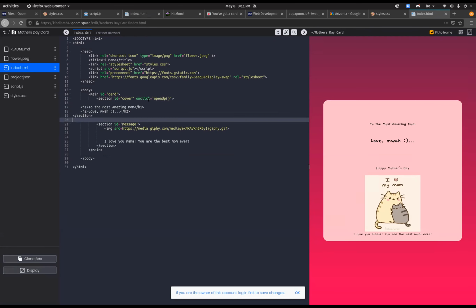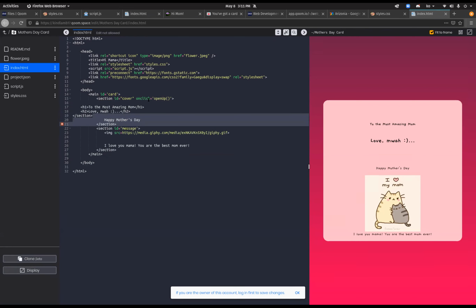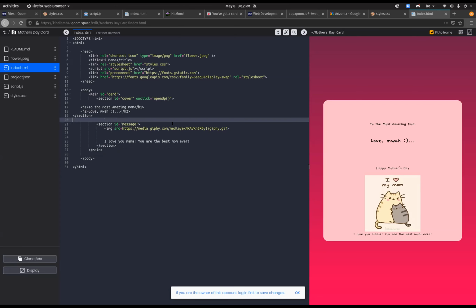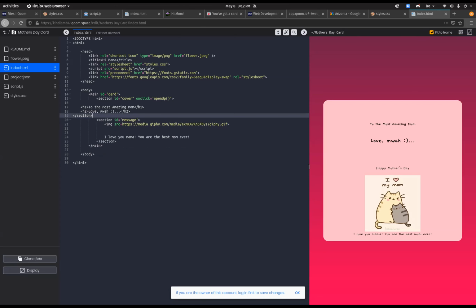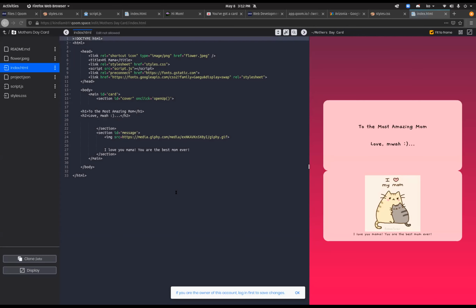Where it says Happy Mother's Day section. Yeah. So 20 and 21. Okay. Yeah, they're gone. Then it should look nice now. Yeah. Now it looks good.